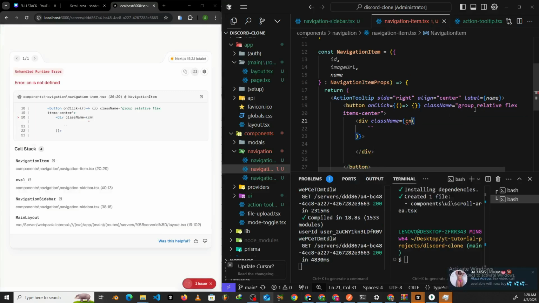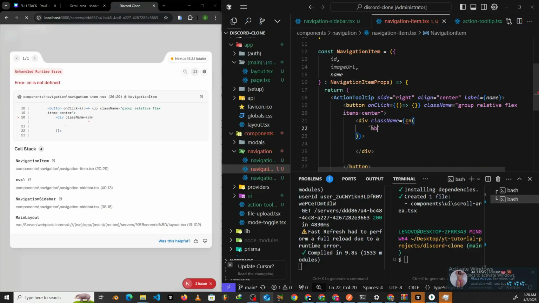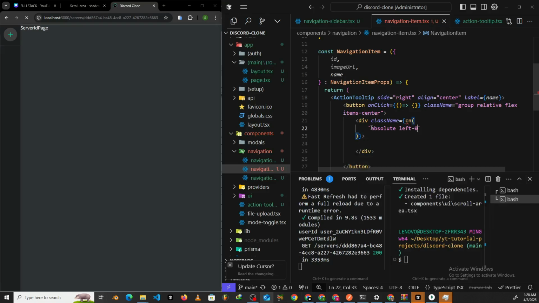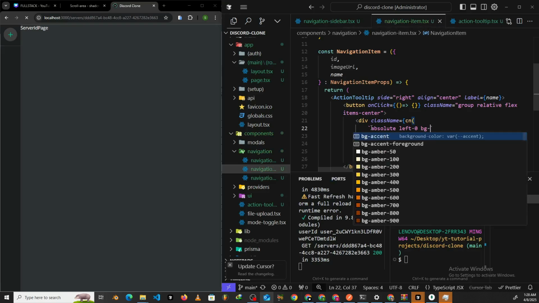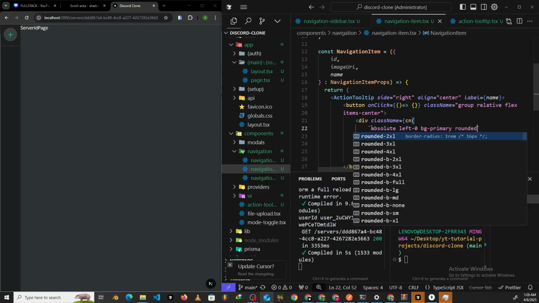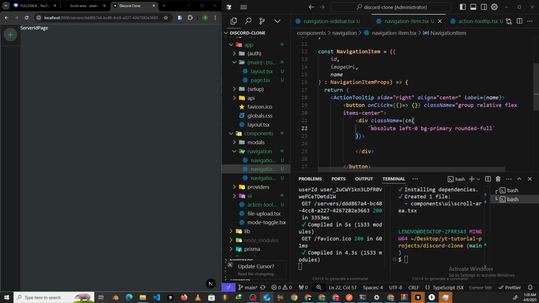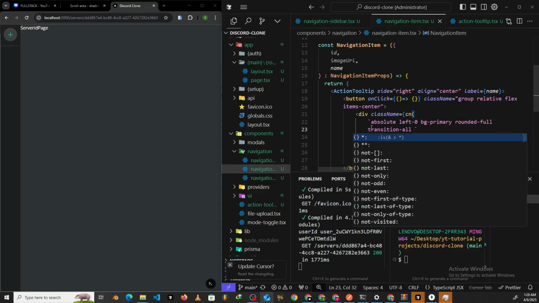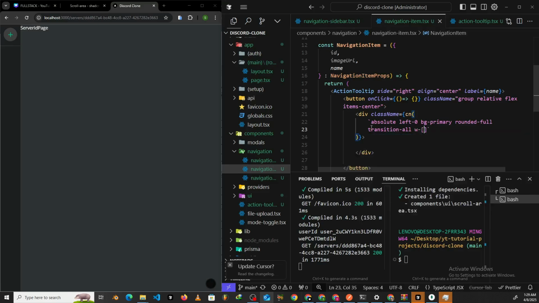You can see it at the top right here. So with this cn, we can write absolute left-0, bg-primary, and rounded-full, and then we can give it a transition and a width of 4 pixels, just like this, nice and clean.